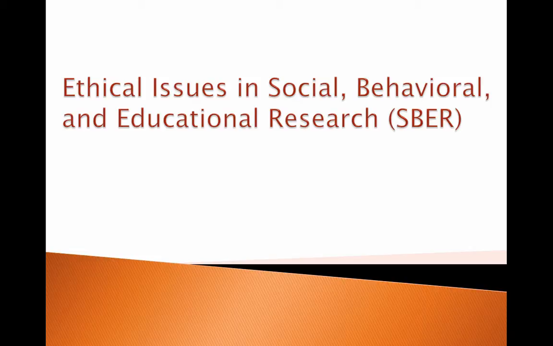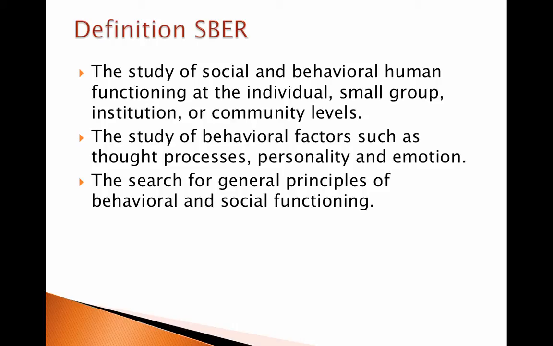Today I would like to talk about the ethical issues in social, behavioral, and educational research. Social and behavioral research involves the study of social and behavioral human functioning at the individual, small group, institution, or community levels. It involves the study of behavioral factors such as thought processes, personality, and emotion. Such research involves a search for general principles of behavioral and social functioning.